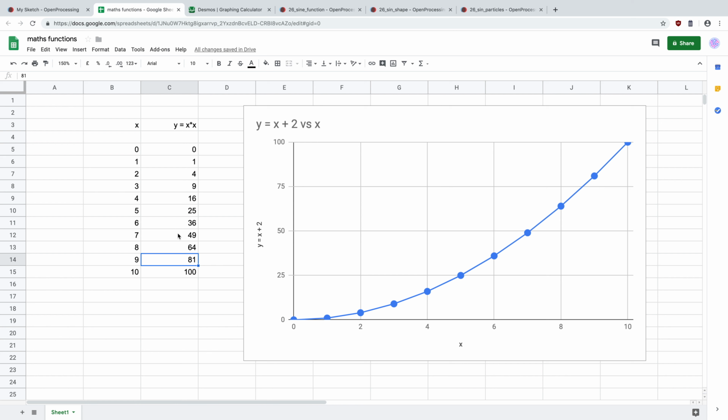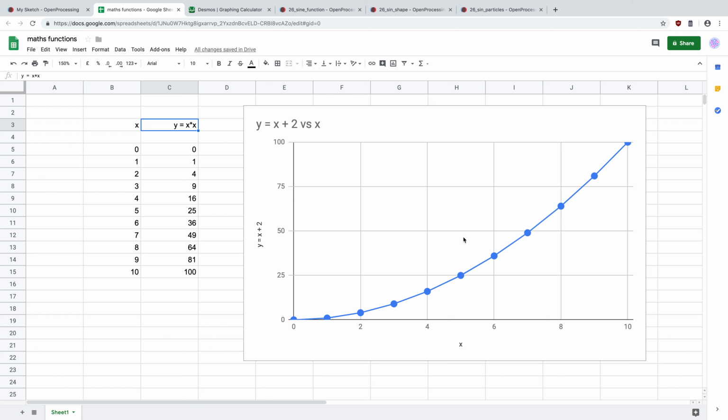These numbers are getting bigger faster, and you can see that on this picture that we've drawn. This graph of this function shows us the shape of that function, and it shows us that the y values get bigger and bigger, quicker and quicker.